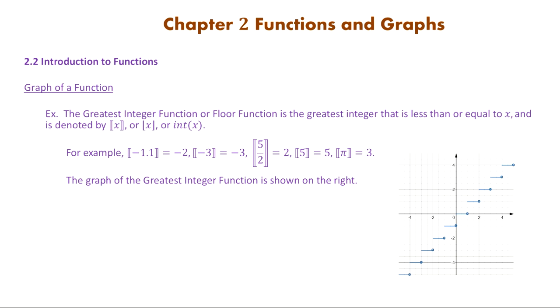The notation for this function has different ways, and you can also write floor of x. That's also the same thing. Let's see what it means. For example, if x is negative 1.1, what's the function value? We need to find the greatest integer that is less than or equal to negative 1.1. It is negative 2. It's not negative 1 because negative 1 is greater than negative 1.1. It's not negative 3 because that's not the greatest integer that is less than or equal to negative 1.1. The number we're trying to find is negative 2. Does it make sense?